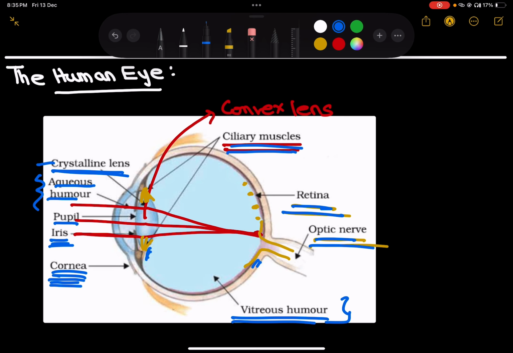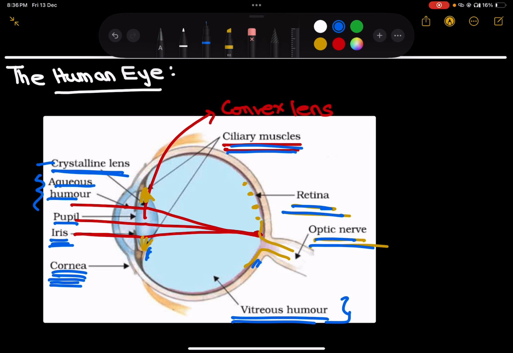So basically the pupil of the eye acts like a variable aperture, right? If aperture is diameter, it has a variable diameter whose size can be varied by the iris. When the light is very bright, the iris contracts the pupil to allow less light to enter, and when it is dim light or very dark, the iris expands the pupil to allow more light to enter the eye. So the pupil opens completely through the relaxation of the iris. When the iris relaxes, the pupil opens completely.